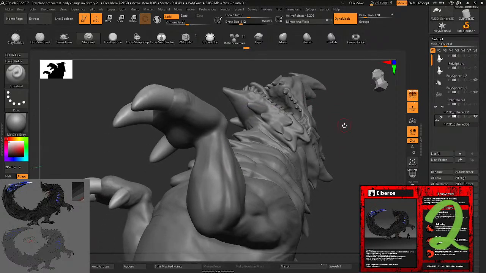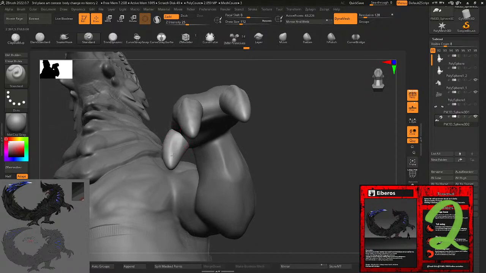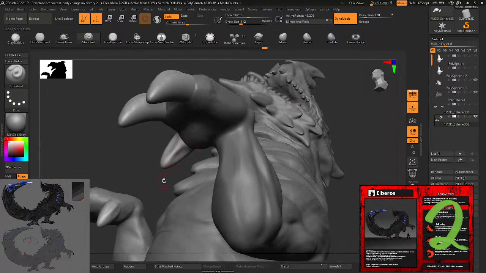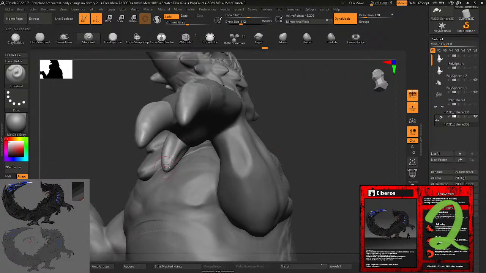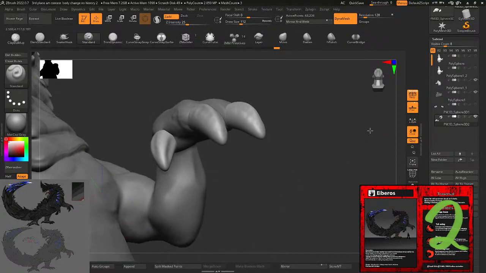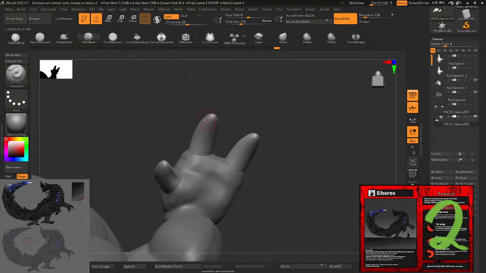I'm not sure what I should do. You know what? Maybe I should just make it into kind of this. Maybe that's fine. I don't know. Does it make sense? It's kind of tapered. You know what? I think I'll stick with that.